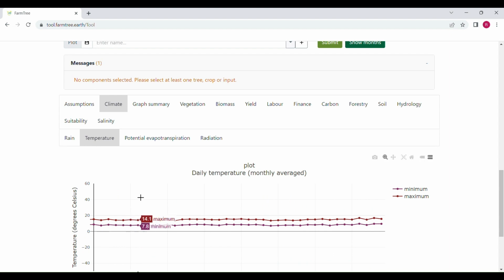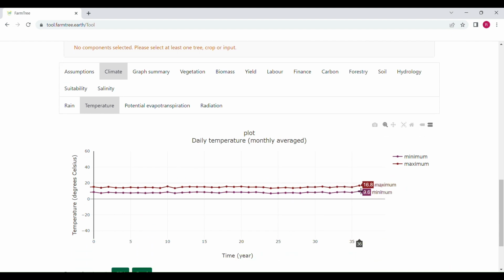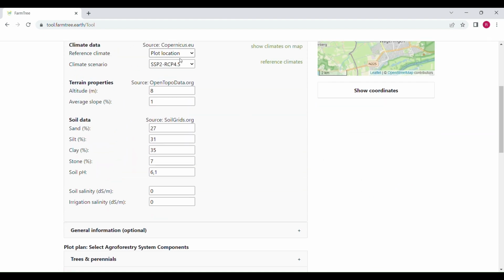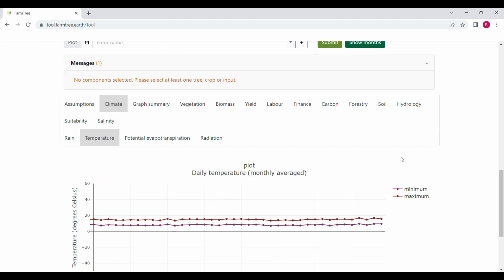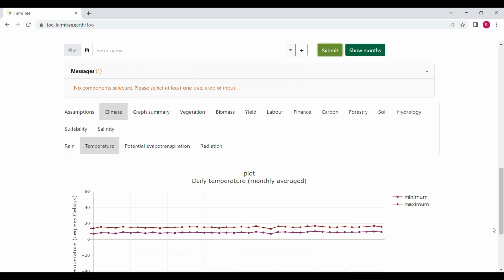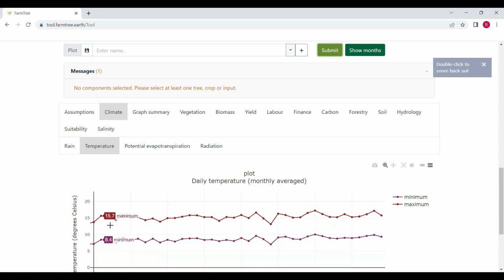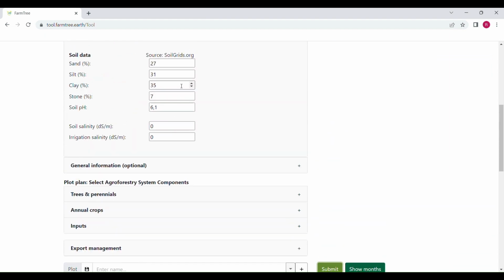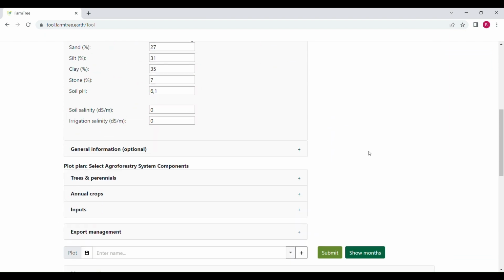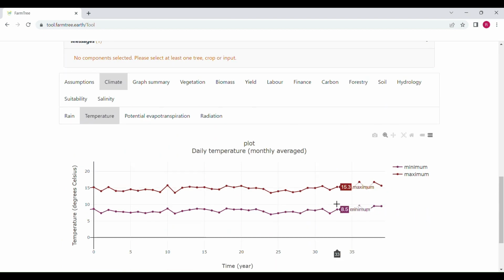So here we are at the end. We are around 16, 15 for the maximum daily temperature, which is during the day and night. And if we change it to the worst case scenario, will we see a change? Yeah. And actually it'll be more visible if we only select this part of the axis, and then we see that it slightly increases compared to the SSP2 RCP 4.5 scenario.